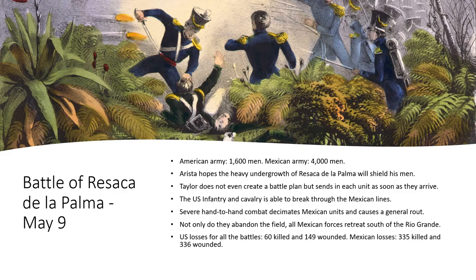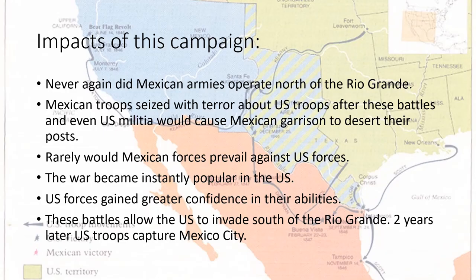The savage battle quickly turned into a rout for the Mexicans. Despite having an even larger army of 4,000 men in this battle, and the U.S. having an even smaller force of 1,600 troops, Arista's forces fled and quickly abandoned the north side of the Rio Grande River. Not only did they withdraw from these battles, but they also broke off all operations north of the Rio Grande, such as the week-long siege of what was to be called Fort Brown, named after one of the few defenders who was killed. The battlefield casualties alone testified of just how handily the U.S. had won. Only 60 Americans were dead and only 149 wounded. Mexico, however, lost 335 killed and 336 wounded, or three times what the Americans lost.